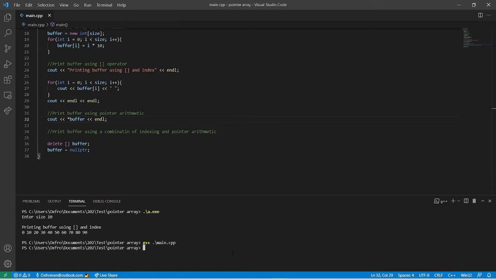So if I run this again, it prints the index. All right. When it gets to this line of code, print the thing that the pointer is pointing to, it prints 0. Well, what's happening? Well, remember, this is a pointer.